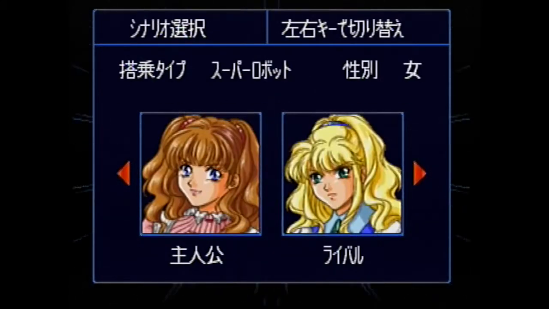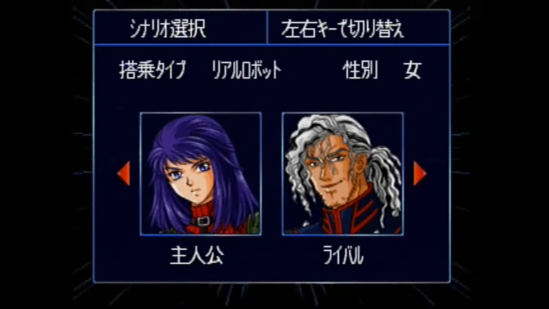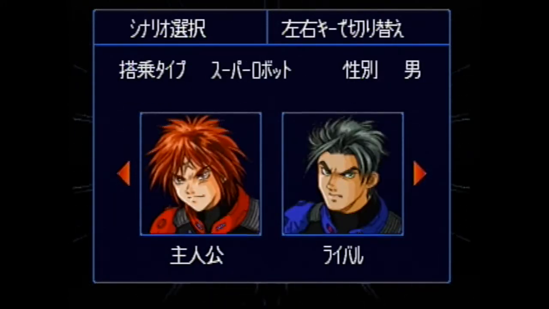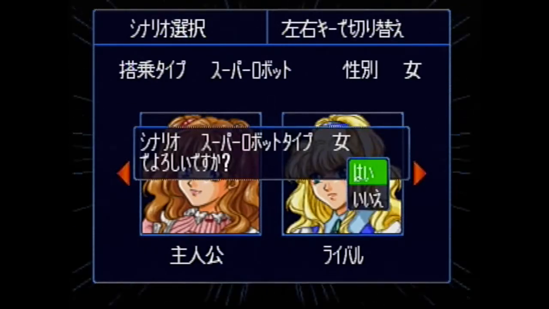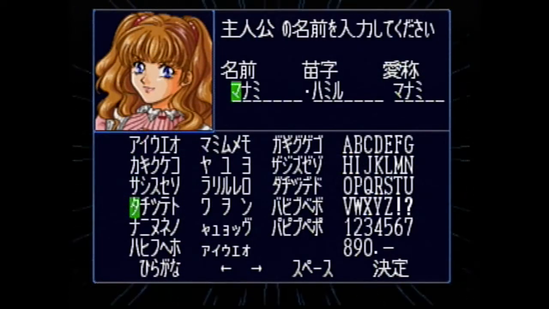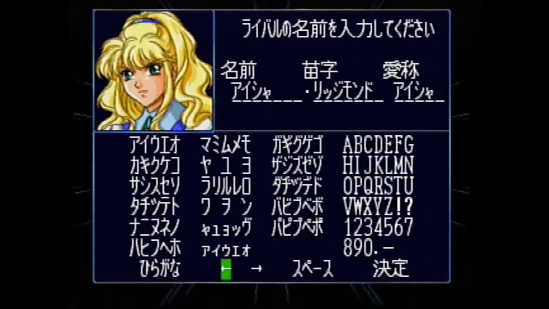Here are your different characters. On the left is your character, the person who you'll sort of be in charge of, and their mobile suit. And on the right is their rival. In my review I played her, so I'm just going to go here and keep going. Manami. Okay, you can rename them. I choose not to. I just go with it. I don't really care.